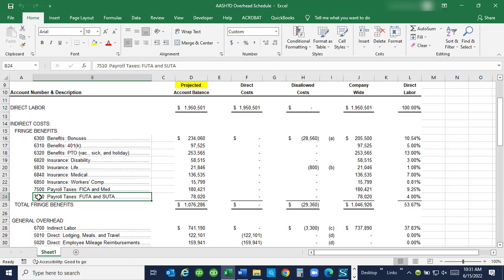So these are fringe benefits, indirect costs. You may not know these numbers exactly, but they want you to make an estimate as to what these would be for your most recent fiscal year.